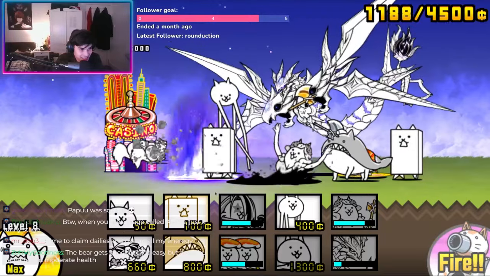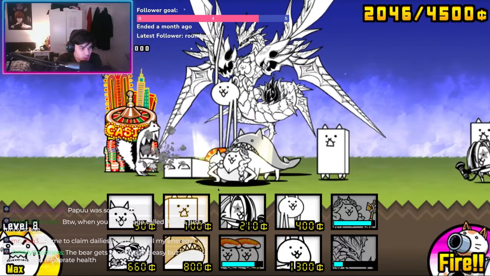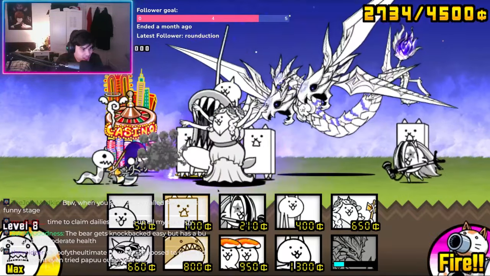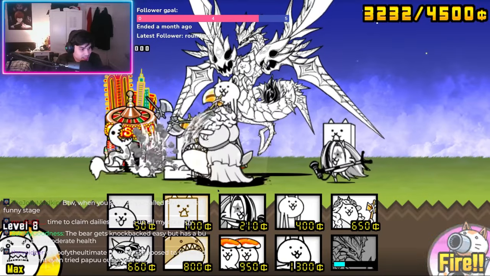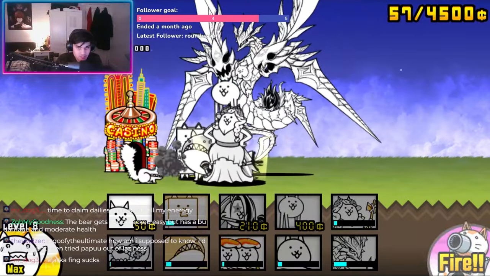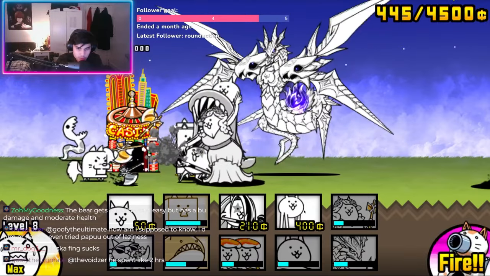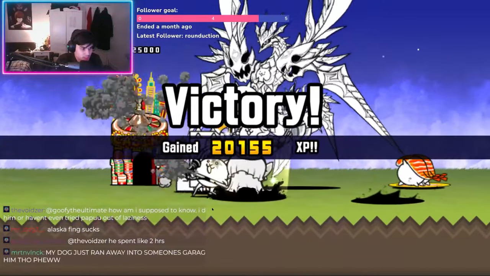Papu was so sexy. By the way, when you see this stage called Alaska, just know it's a funny stage. Oh God. Time to claim dailies and use up all my energy. The bear gets knocked back to easy, but has a bunch of damage and moderate health. Yeah, I mean, he wasn't fun. But honestly, the first time the elephant showed up gave me more trouble, to be fair. I kind of dealt with the bear a little bit better than I do with the elephant.